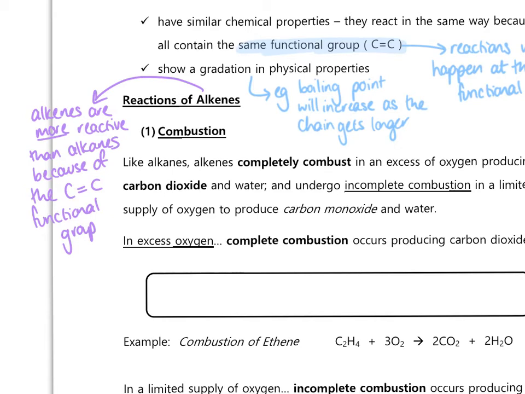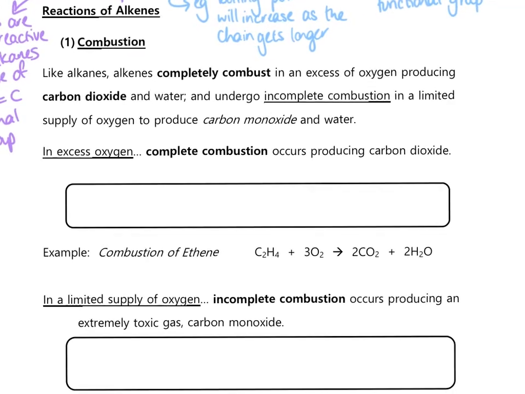The first reaction we're going to look at is combustion, and we'll see how combustion happens exactly the same way as alkanes. With alkanes, combustion was their only reaction because they're fairly unreactive molecules, but with alkenes, this is just one of their reactions. So again, alkenes can be used as a fuel. When we burn them, they release a lot of heat, a lot of energy that can be used as a fuel. And this is exactly the same type of reaction as alkanes.